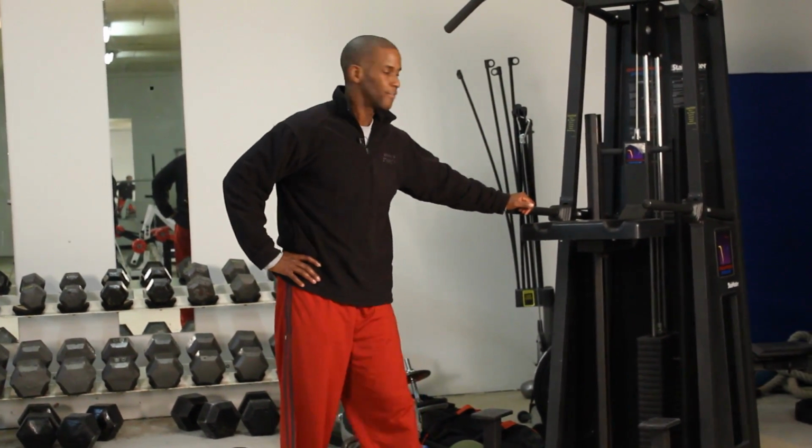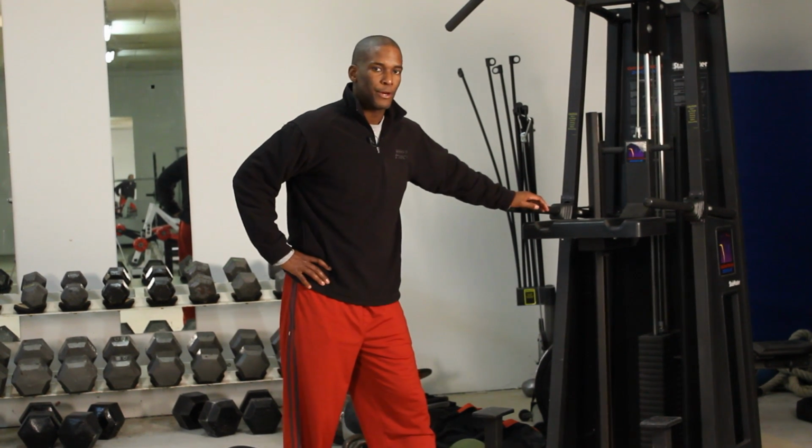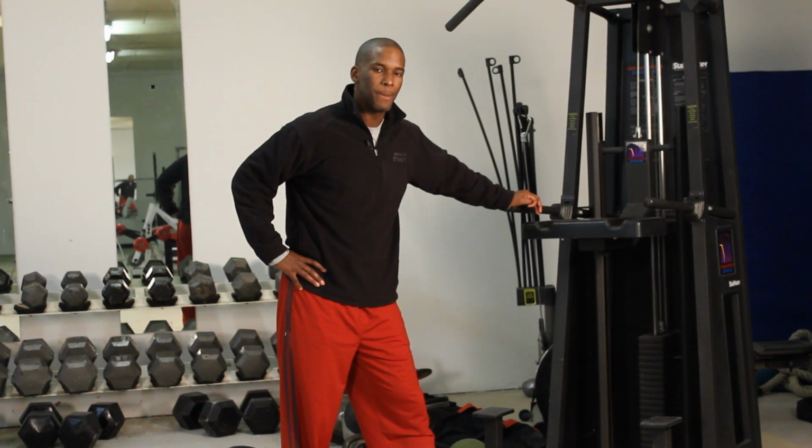Next, we have our pull-up. You know, I mean, the pull-up is the bench press for your back. It's a multi-joint exercise, and you're pulling your weight. You can't get any better than this one.